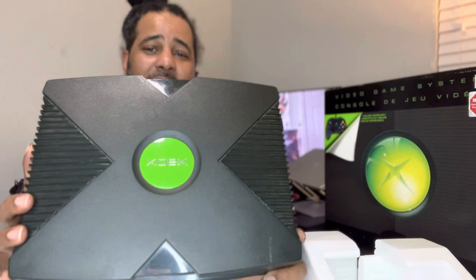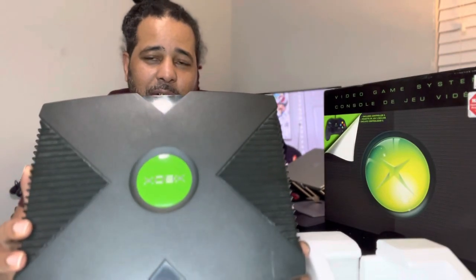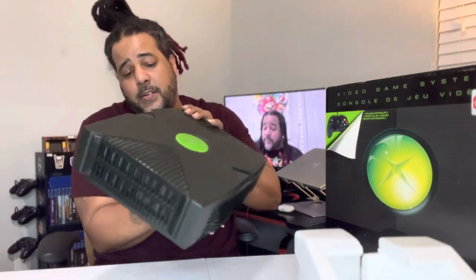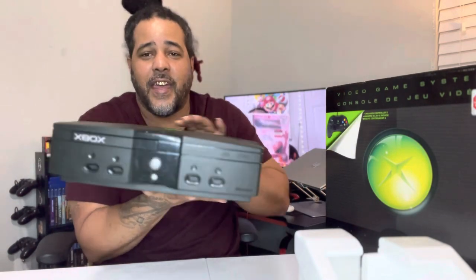Let's take these off for a second — and there you go y'all. This console was designed to crush every console that was out there. The Xbox is in pretty good condition, got a little scuffs here and there from wear and tear over the years, but overall it's clean. Everything is good, nothing broken. I'm trying to be careful — for those that never seen an OG Xbox before, believe it or not a lot of people never have.